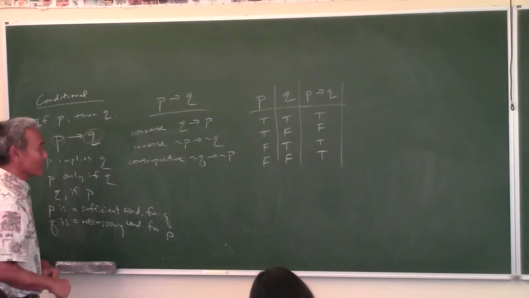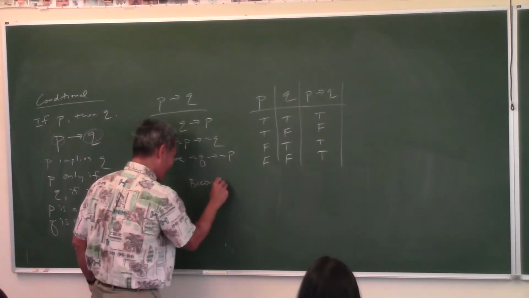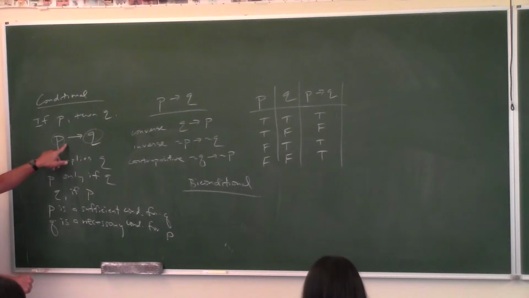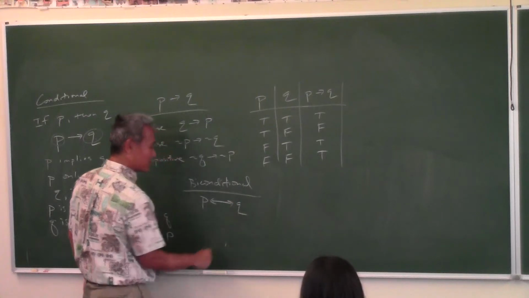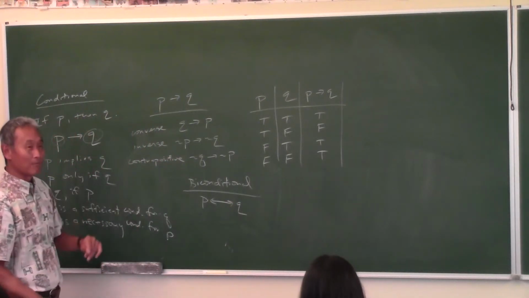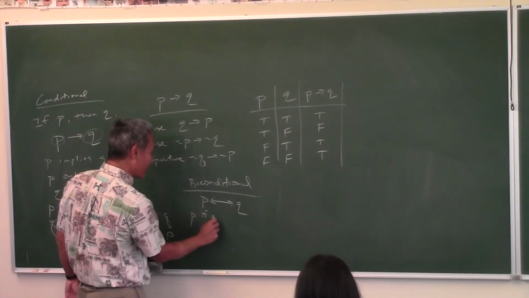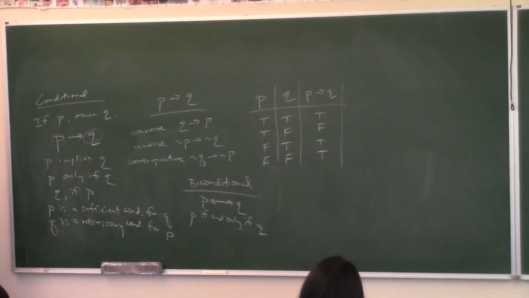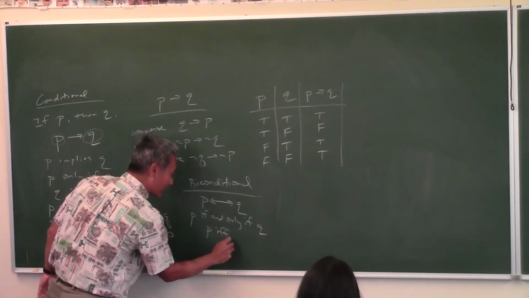Now, if we have a conditional statement, then there must be a biconditional statement. If a conditional statement is written like this, what do you think the symbolization for the biconditional is? Two arrows. Yeah, it goes both ways. That's called the biconditional statement. When we see the symbol, how do you read it? P if and only if Q. That's like putting these two together. You put these together, then you get if and only if. Or some books actually read it like this.